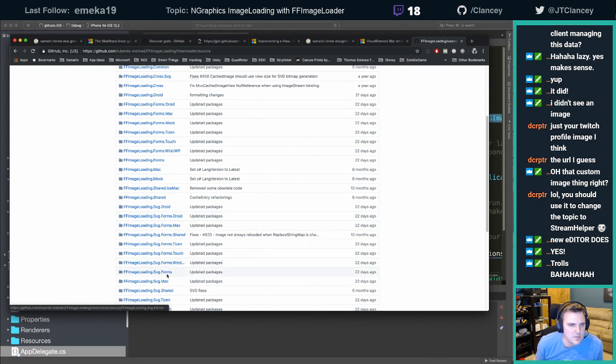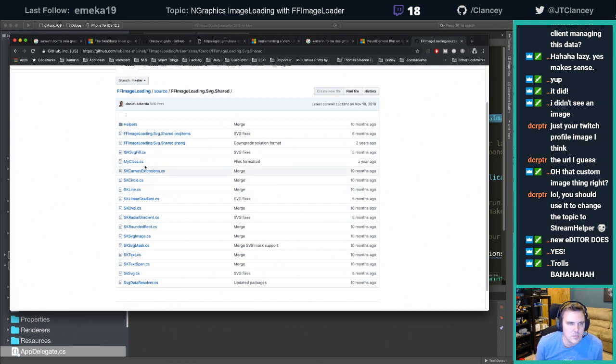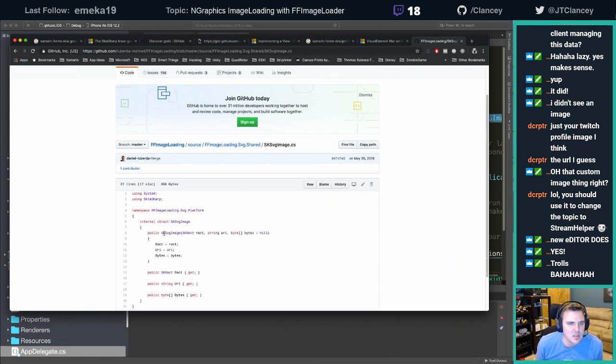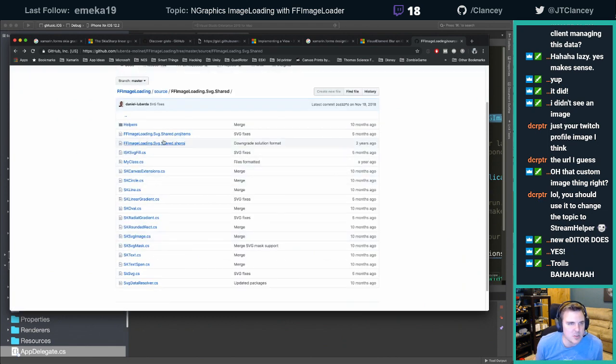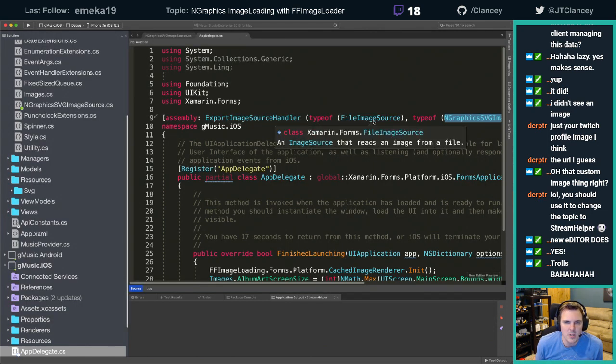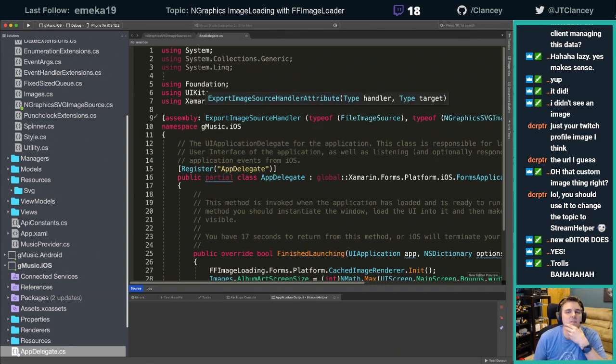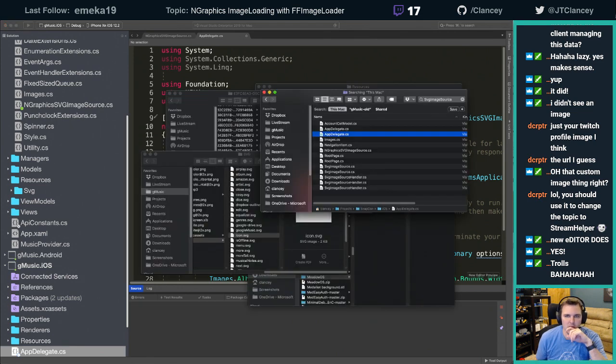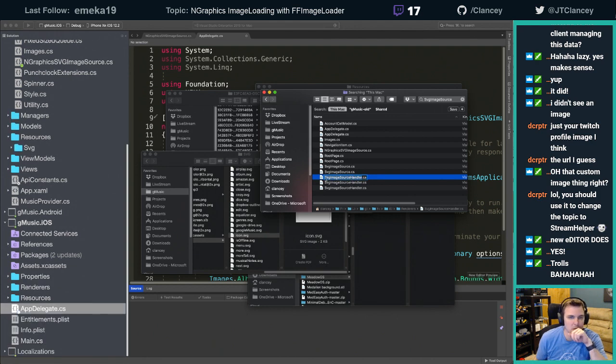They have stuff. These. That. Can't remember how to override the image loading stuff now. So I thought with the image source, when you do this, you have to do two types. The first one is the handler. So this is wrong. That should not be file image source. That should be my new one, which we will steal my old handler from iOS. Hope it works.